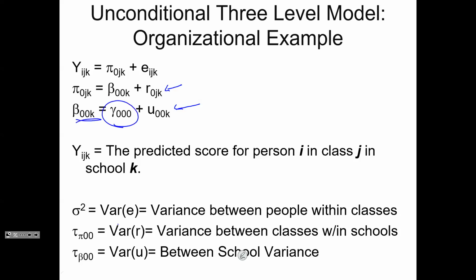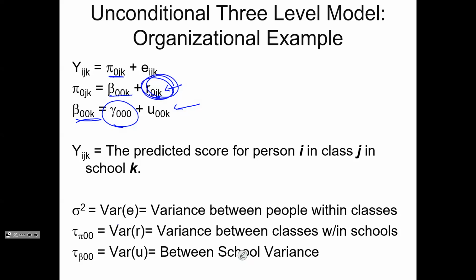And then I've got the school mean plus this deviation, this residual tells me how my class relates to the school mean, right? Here, so this is that residual. And then I take this class mean plus some error, and that gives me the person score, right? So now we have really these 3 sources of variance, even for the unconditional model.